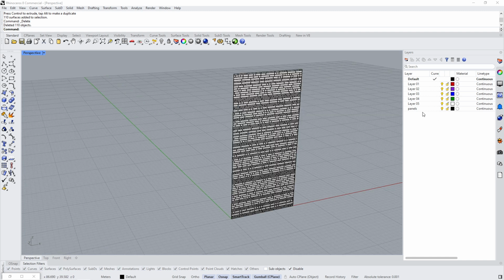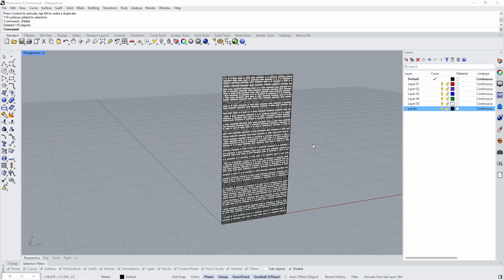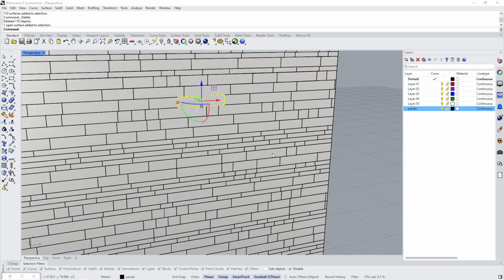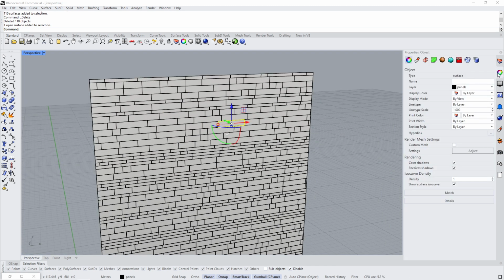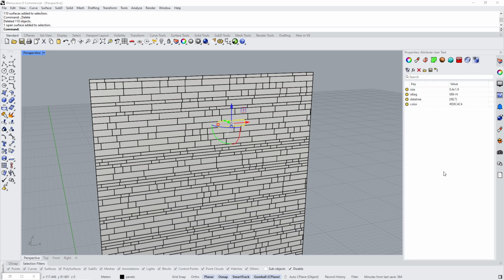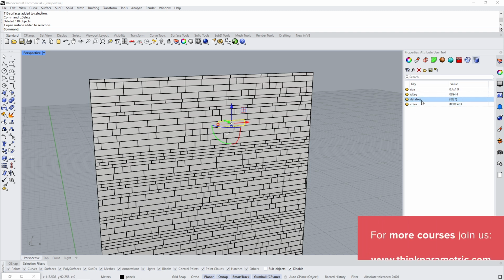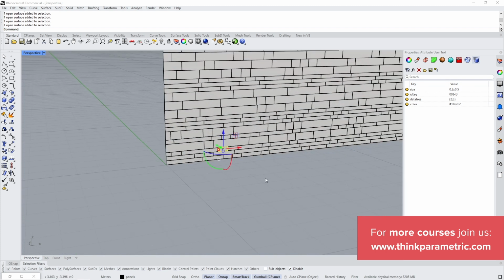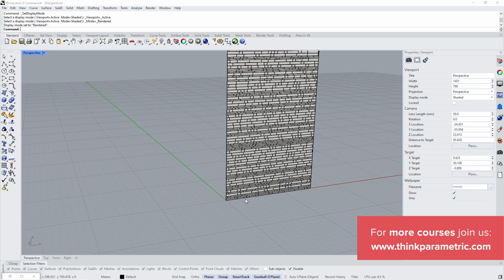Okay, so at least it baked it to the right layer called panels. Let's select the panel. So let's say this one. And if you select a Rhino object and you go to its properties here, and you go all the way to the right, called attribute user text, right now we see that it correctly put those key values to it. So we have the size, we have the ID tag, we have the data tree, and the color. And depending on what you select, it will update those. So that's very nice. Let's see if the color also worked.